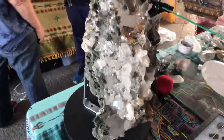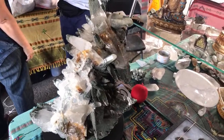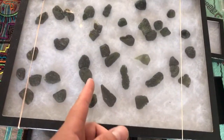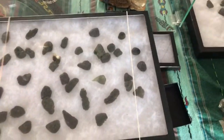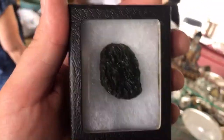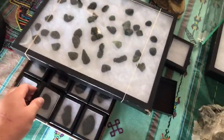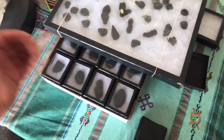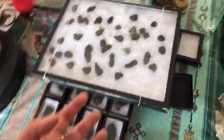Here's some quartz with chloride. Chloride included quartz? I'm not sure, but here's a nice tray full. Here's a nice tray full of moldavite. This stuff has skyrocketed lately, and from it skyrocketing, a counterfeit scene has started where they're somehow laser etching it or sandblasting it to make glass look like moldavite.